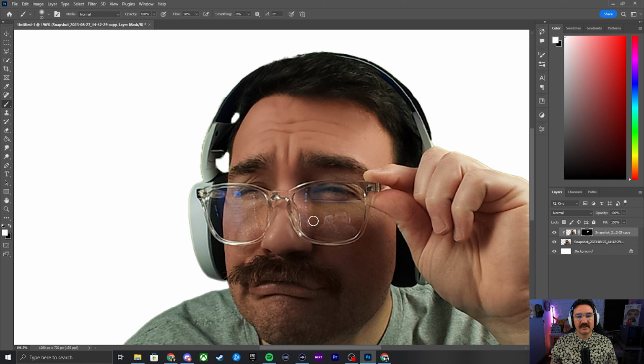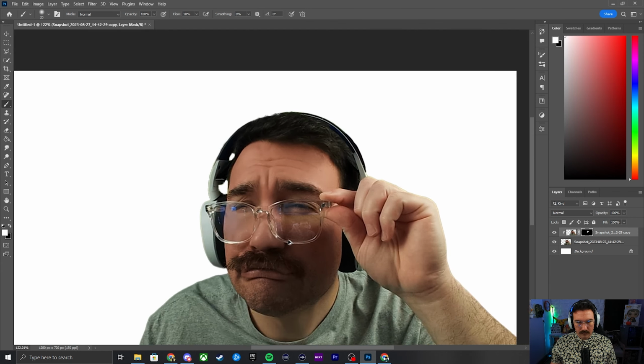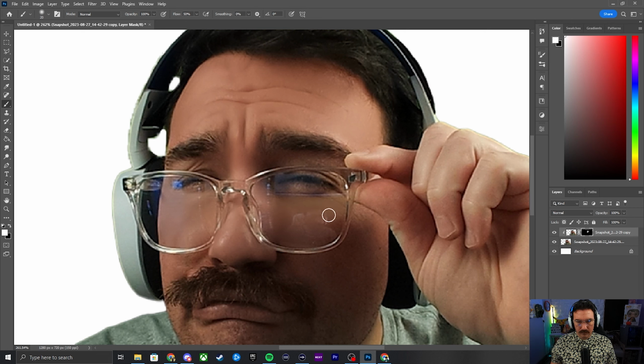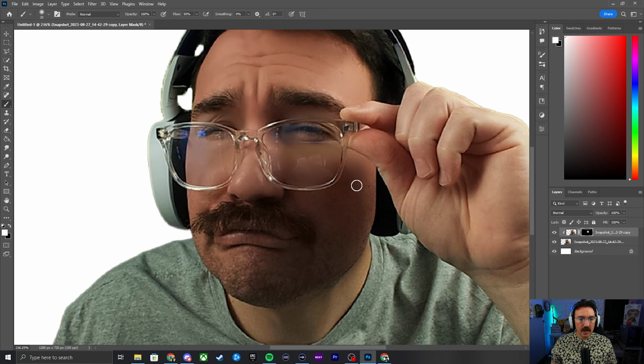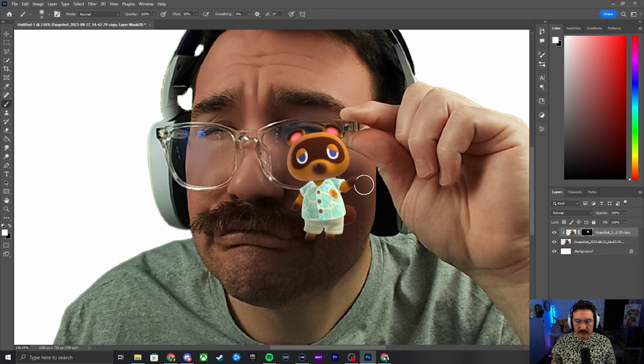Now, if you wear glasses, this is going to be a tricky part because sometimes it'll blur the glasses in a really weird way. But if you focus on only where the skin is, most of the time it'll be okay. Now, I'm not going to focus on the hands or the neck at all because that will help me just focus on the face and try to create a lot of contrast on this face.